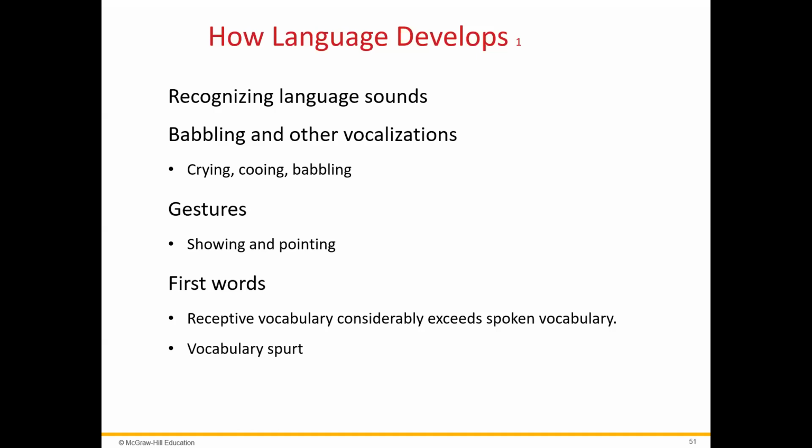Another thing that means that a baby's getting ready to talk is when you see the gestures show up. This is in the 8 to 12 month range, and it mentions here showing and pointing, because these are communicative actions. If a baby is pointing towards something, it means that they want it. They'll point towards a toy, perhaps, or show something.